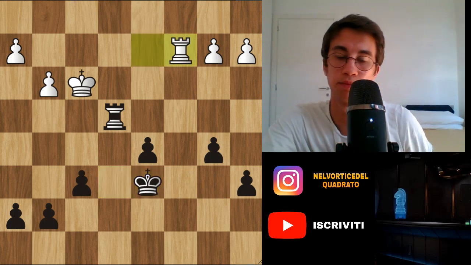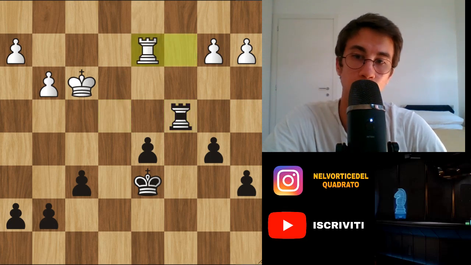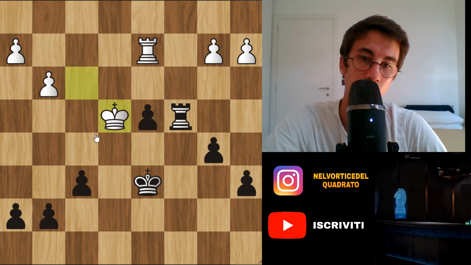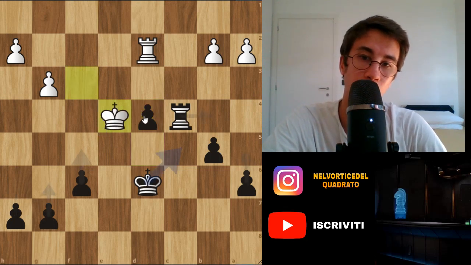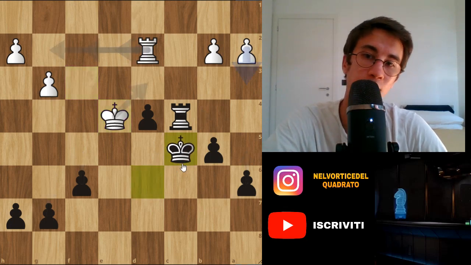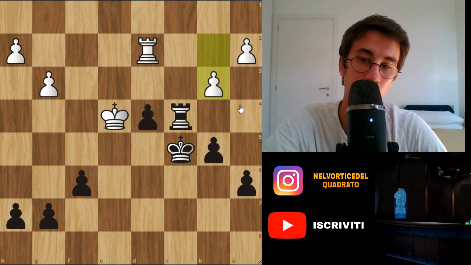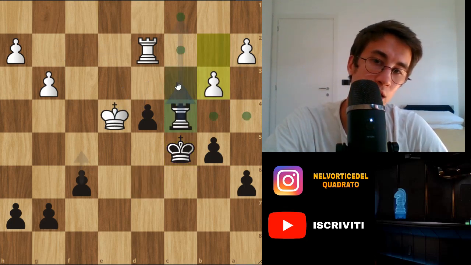Rook c2, a lot of moves on rook, it's an endgame. Rook c4, rook d2, and now I push. I push d4, and he plays e4. He wants to take my pawn. I play here king c5, and now I blunder completely because he plays b3, and here I should have played something like this.